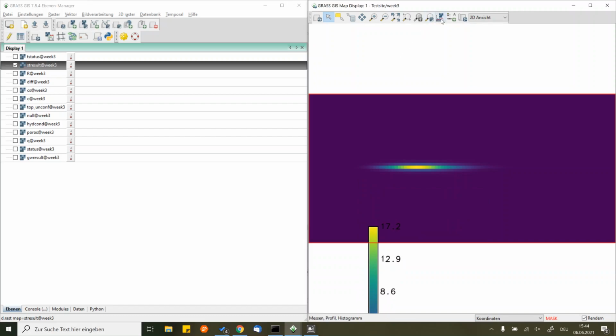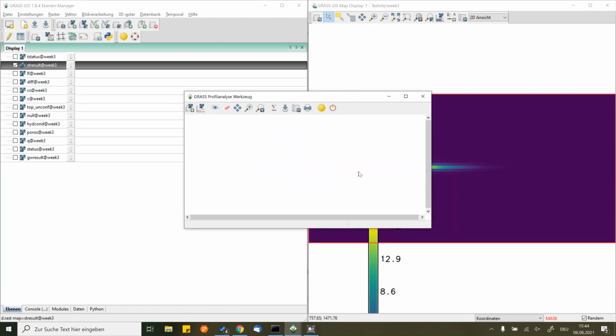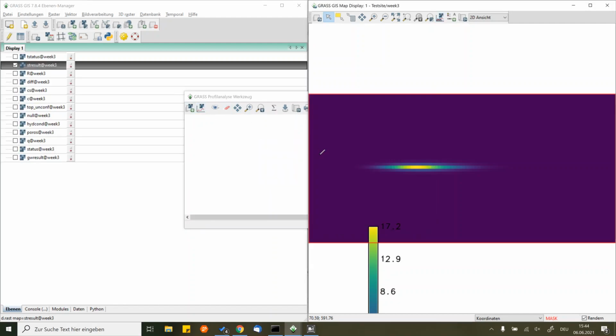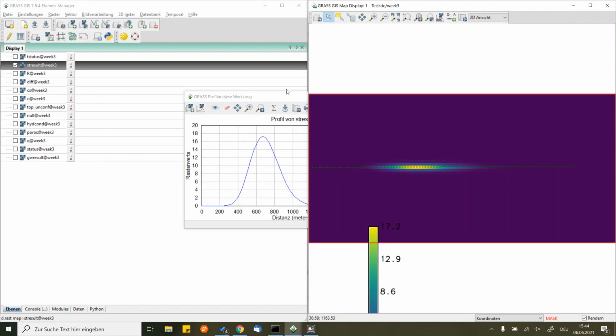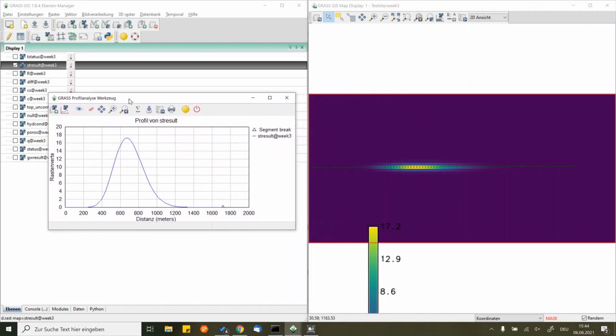And as this is a very simple model, very much a 1D model, we can also profile it to get an idea about it. So let's just get a line across like that. Right, and this is the very nice bell-shaped curve, as you would expect it, with a little bit of a tail down here, which is to be expected due to the advective problem.